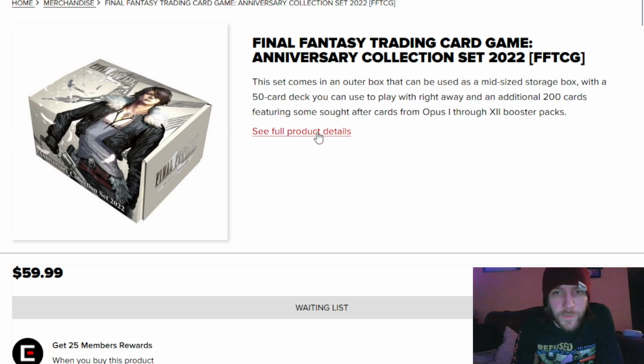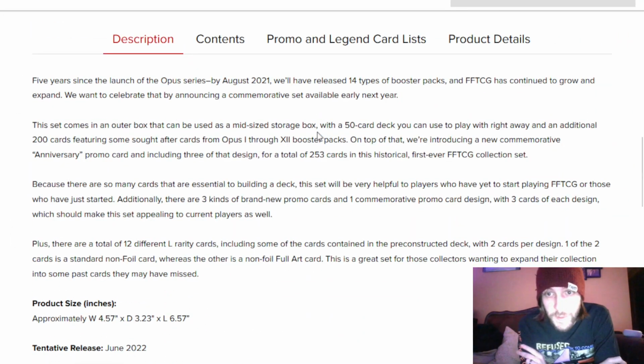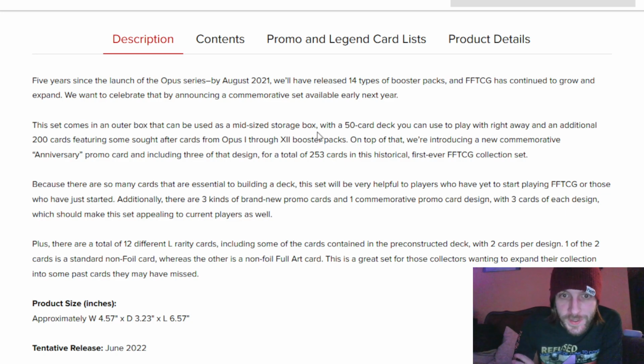So with that in mind, if maybe somebody just started collecting more recent sets, this is also a good product for it, because Opus 1 through 12, for somebody brand new to the card game, could be pretty vast. That's 12 sets we're looking at right here. So this gives you a lot of the best cards from those sets.